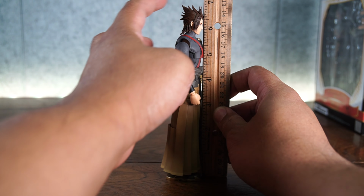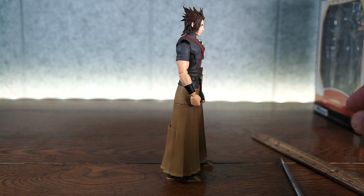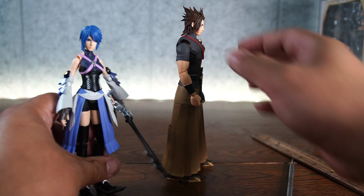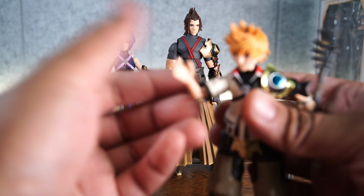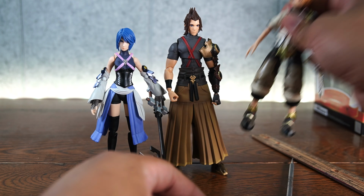He is 7 inches at the very tippy top of the hair, so he's a very tall, large figure, as he should be, because he has to scale with the other three. So let's look at Aqua here, how he stands next to Aqua. He just towers over her. And then especially compared to Ventus here, he's just way taller, way bigger than Ventus, as he should be.